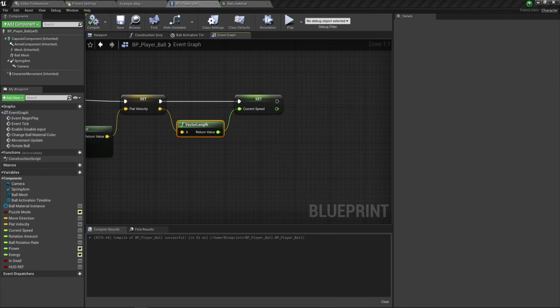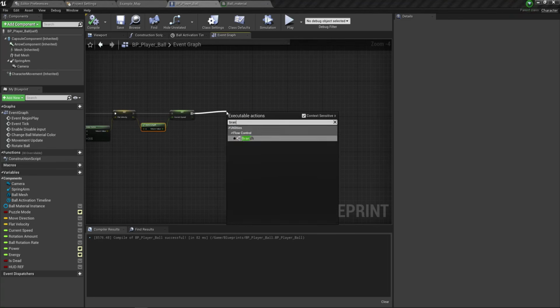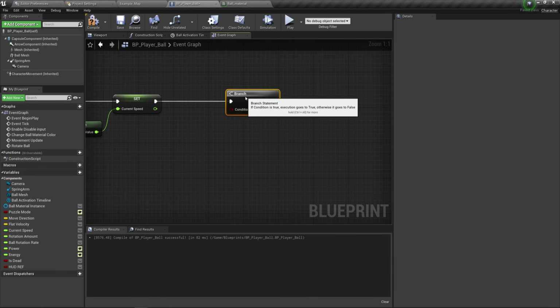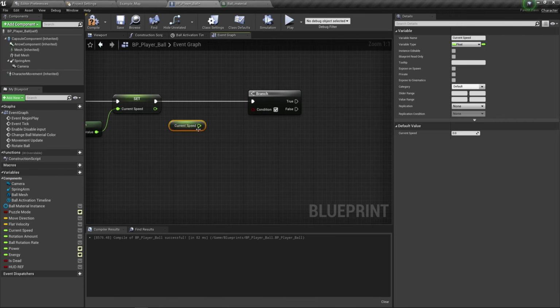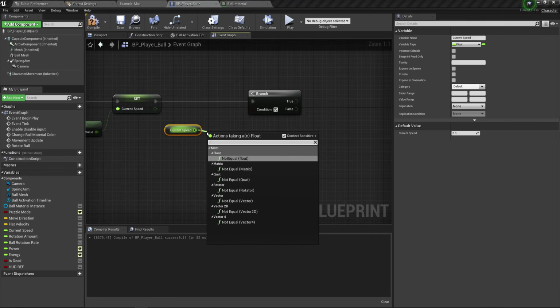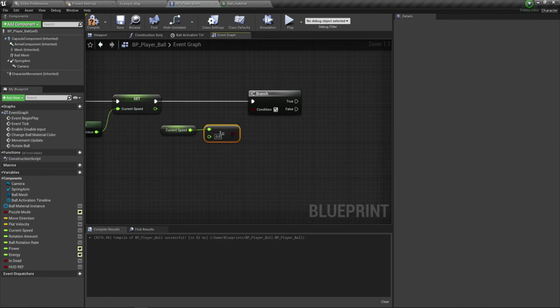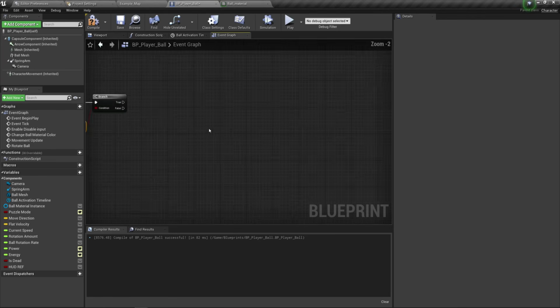So now that we have the current speed, we are going to go in a branch. So from here, create a branch, which we already know is an if-else statement. And we're going to test the current speed. So we're going to get it, and we are going to test if the current speed is not equal to. Notice I'm using the exclamation mark, and over here, it will make it not equal to, and we are testing if it's not equal to 0, basically meaning that we are actually moving. So if it's not equal to 0, that means we are moving.